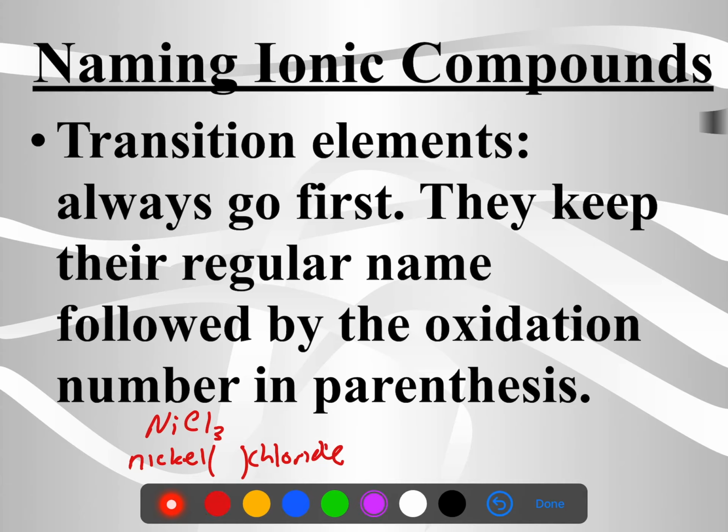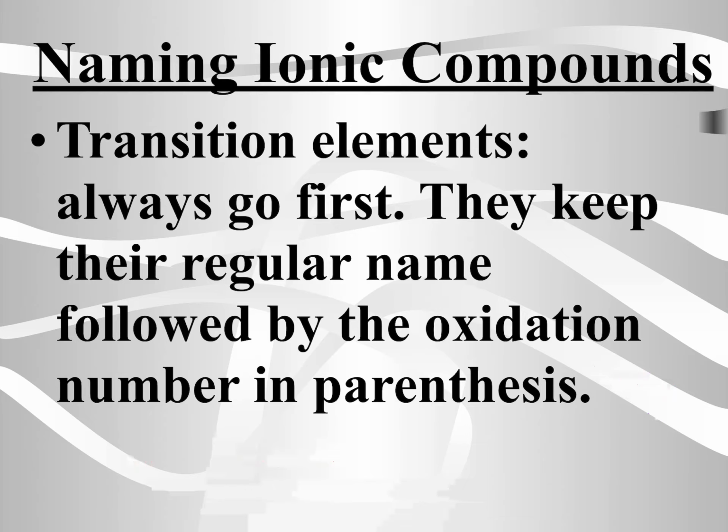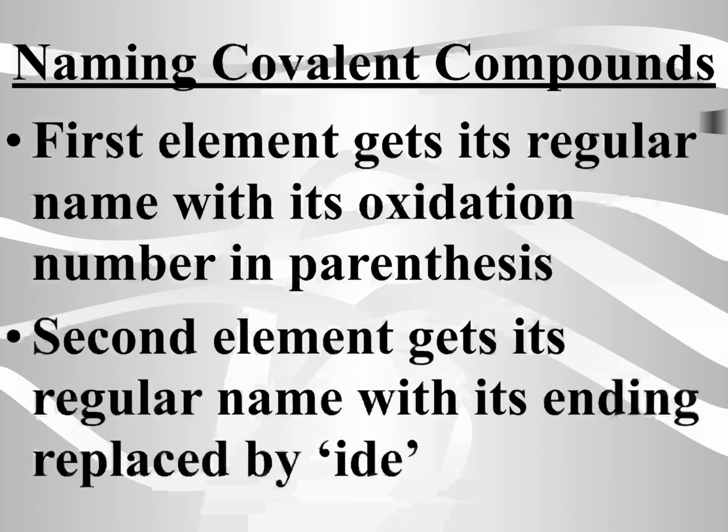Now, how do you do that? I'm glad you asked. Let's do that over here. We have nickel chloride. Now, we said the transition metal nickel could have multiple states. However, chlorine is always -1. So we know that. Chlorine's -1, and there's 3 chlorines, so that totals up to be a -3. So to balance this, what must nickel be? It has to be +3. So we would write in Roman numeral 3, nickel(III) chloride. And we're going to practice these. That's why I'm going through it pretty quick.